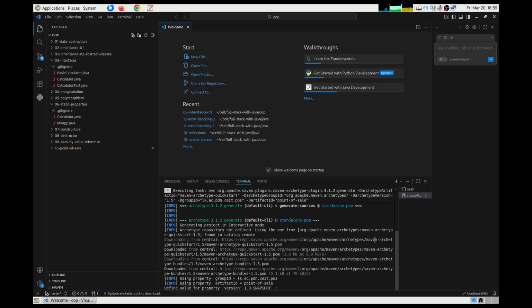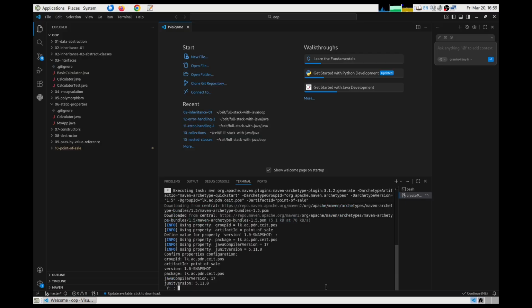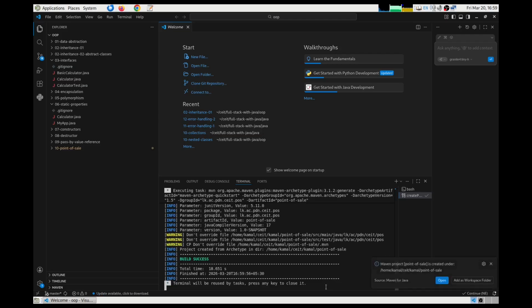Okay, so the tool is asking me to enter the version. I'll accept it as it is, and what I have entered so far, the additional properties, I'll accept them as well. And now the project has been created.